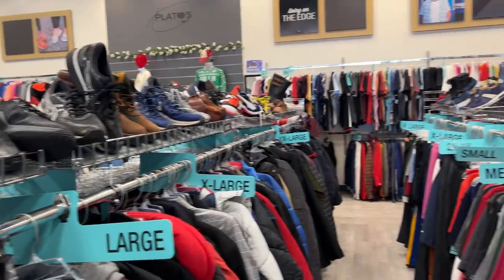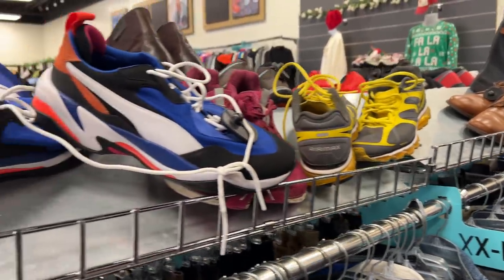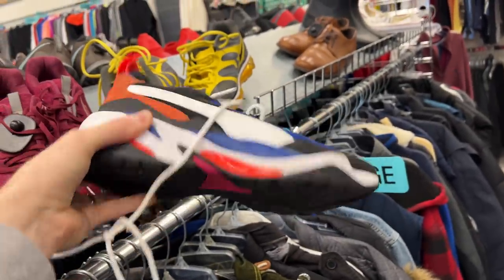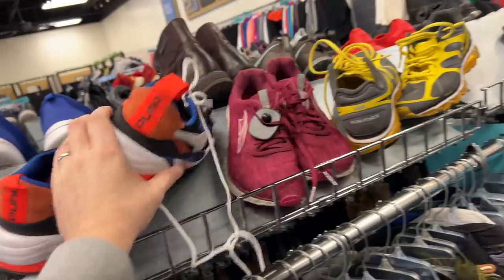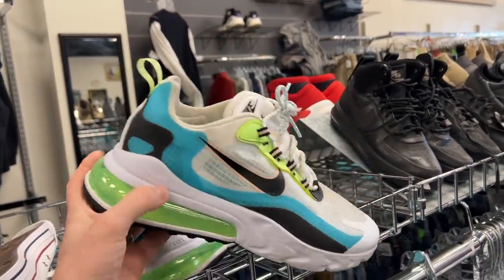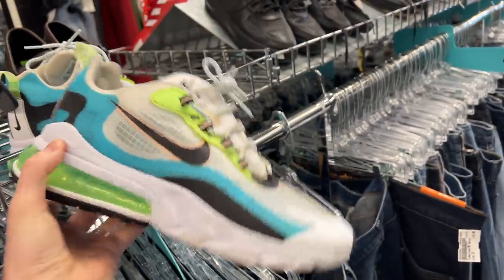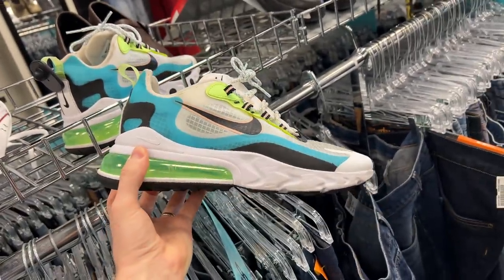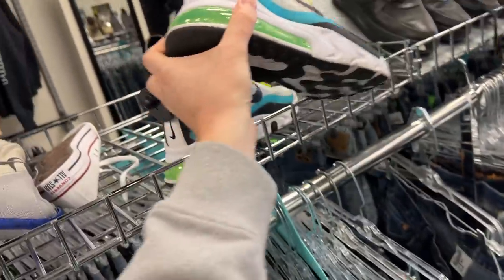After that, I stopped at another one of my go-tos — Plato's Closet. The first pair I found was a pair of Puma Thunder Spectras, looking really, really clean in black, blue, and orange. Not my favorite colorway and I don't think they have value anymore. Then I found a pair of Air Max 270 Reacts, which were very popular briefly but people don't seem to care about anymore. The colorway was clean — white, green, and blue — and it's a relatively comfortable sneaker, but the heel-to-toe transition is a little weird for me.